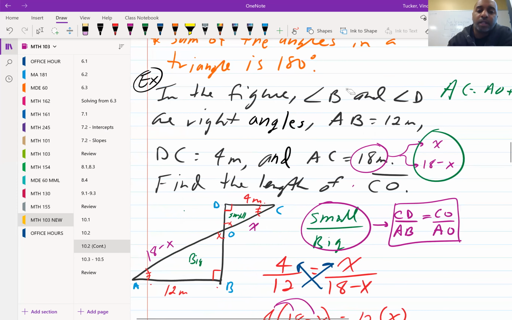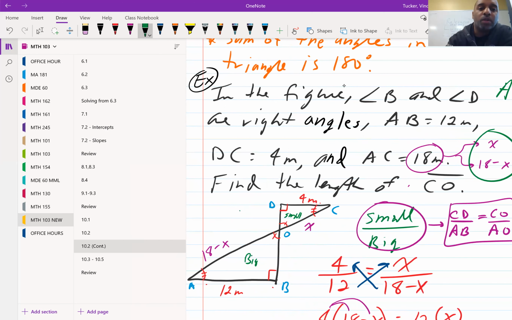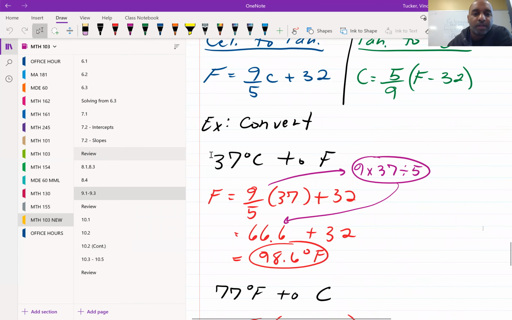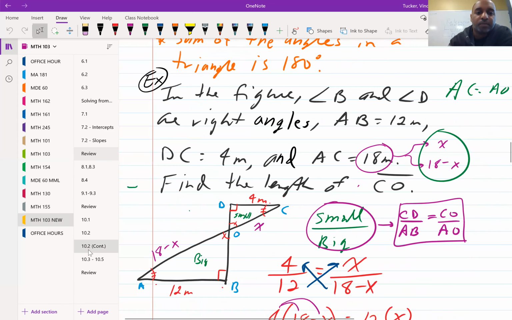So now if I wanted to break that up into two pieces, and I don't know what either piece is actually. So I know that this long side of AC is 18 altogether. If ever I have a total number and I want to break it up into two pieces, I can always do this right here. Call one X and then the other one the total minus X. So if I had 20 and I want to break it up into two pieces, I can call one X and the other one 20 minus X. If I have 100, call one X and the other one 100 minus X. I can always break it up that way. And it doesn't matter which piece I call which, when I go about doing my solving, I'll still get the same numbers. So that's why I call this X and then the other piece 18 minus X. And then I label them as such here.